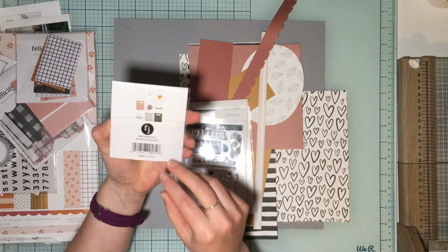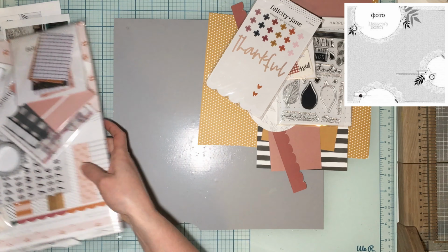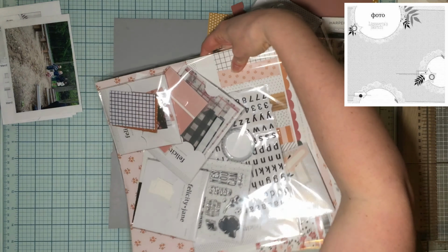So we'll be able to play with that as well. A couple branding strips. Oh, good. Okay. But for this sketch, I definitely am going to need a doily or two. So I'll grab, and Felicity Jane goes so well with doilies. And I kind of just need, it looks like a good 12 by 12 and maybe two scraps. So I could possibly pull in a scrap.